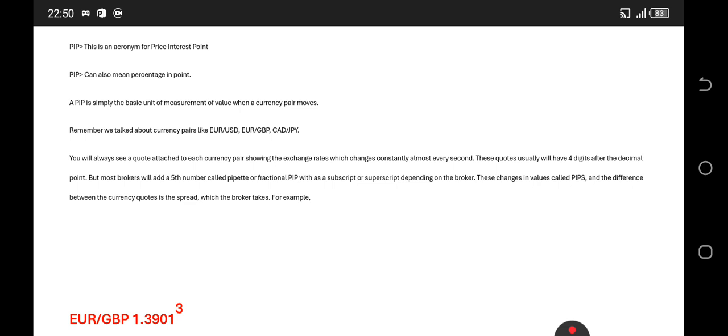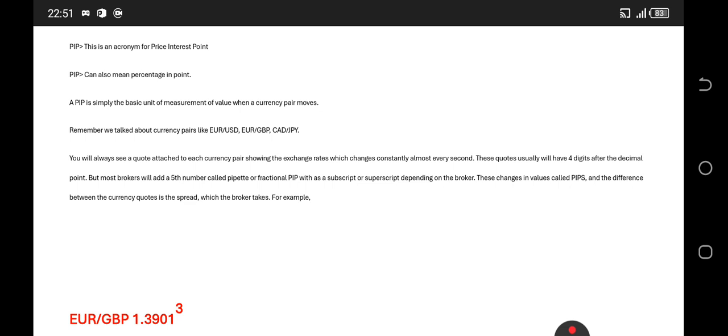For example, if a currency pair moves 1 pip from 1 to 2, the difference there is the pip. If it moves from 1 to 5, the difference between 1 and 5 is what we refer to as the pip. And that is where your lot size is measured, or the profit you are making in this business will be measured depending on the position you open, be it a standard lot, a mini lot, or a micro lot.